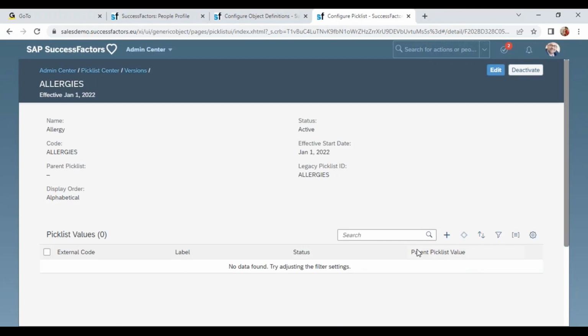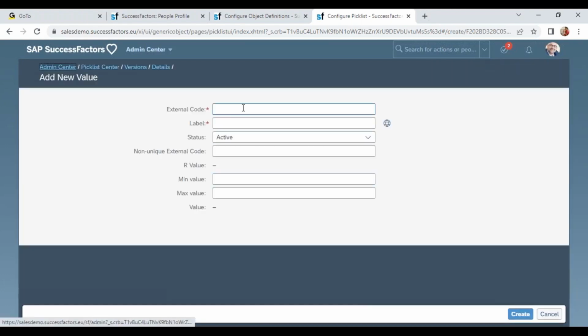What values do you want to have? Just click add here. Nuts allergy, allergic to nuts. Just code and label will do. Create.